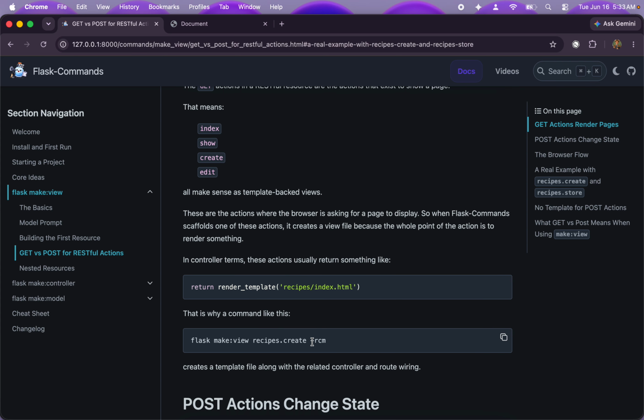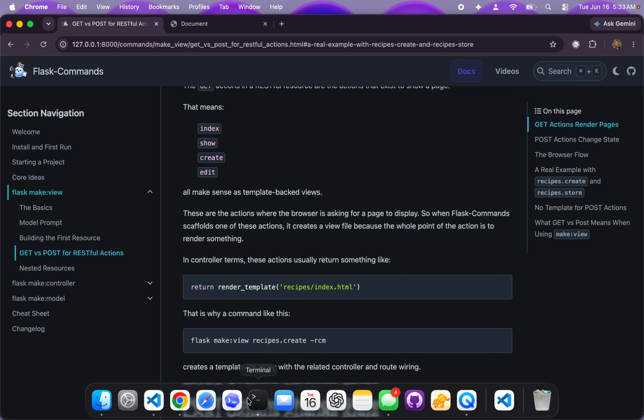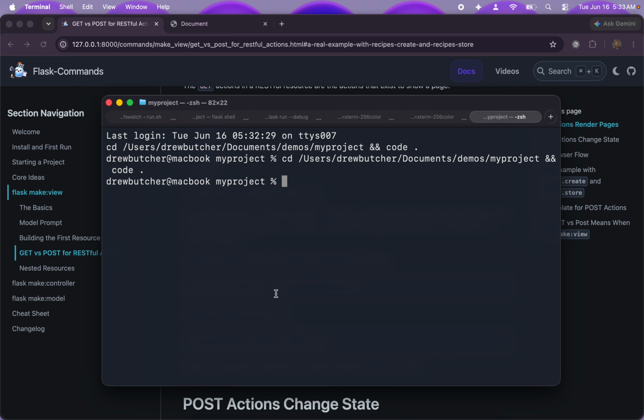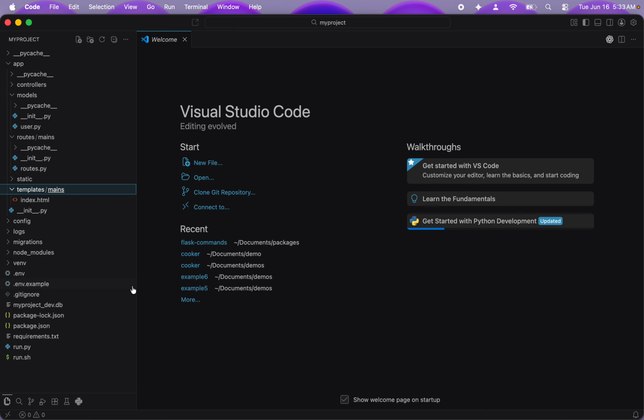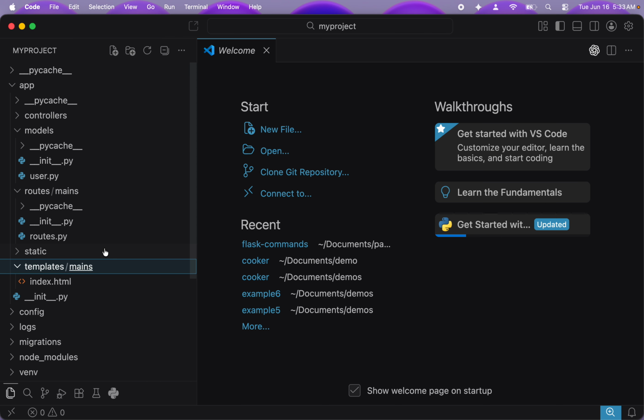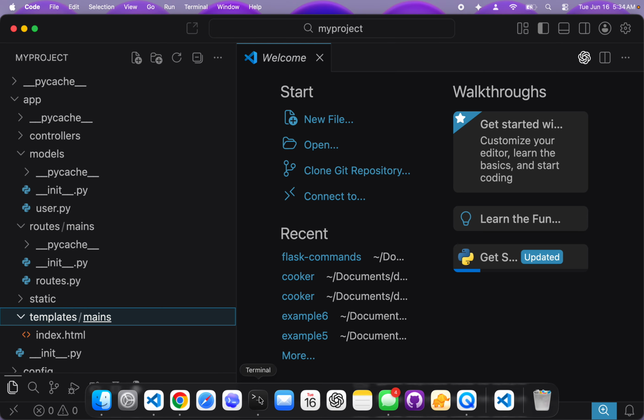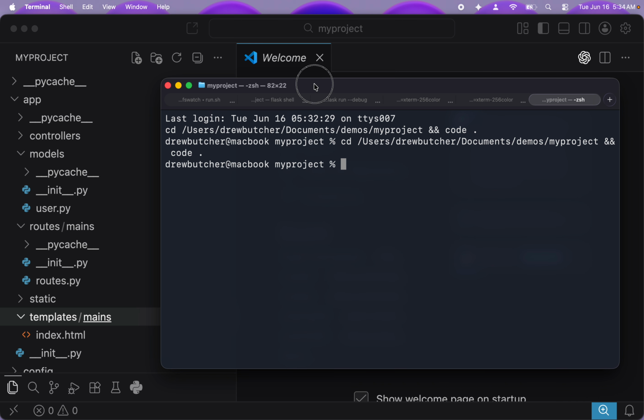When I make it, I don't have a model, so I will use the -m to generate the model in addition to the routes. Just so you can see, when I generate it, I want you to be able to see the files that get created on disk over here in the corner. So Flask make view recipes.create.